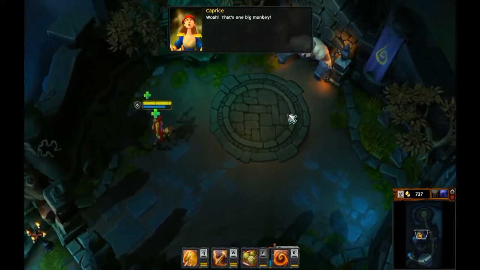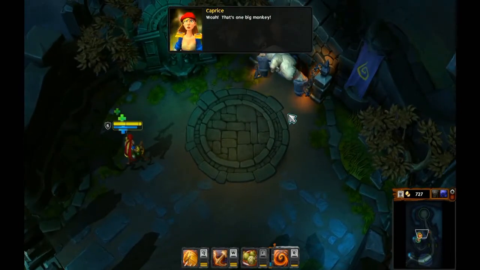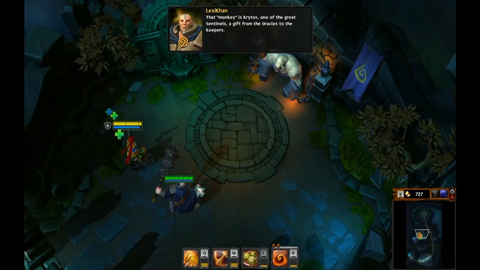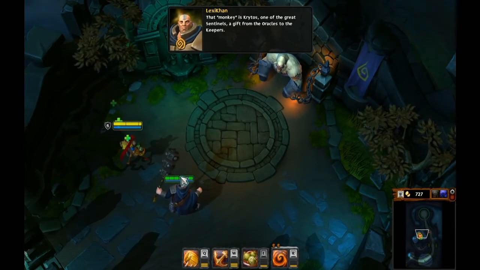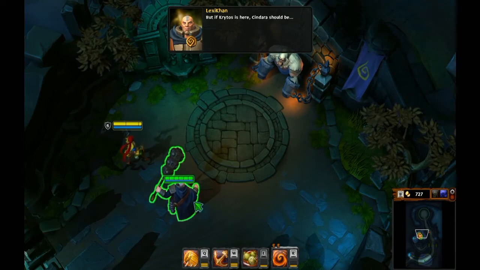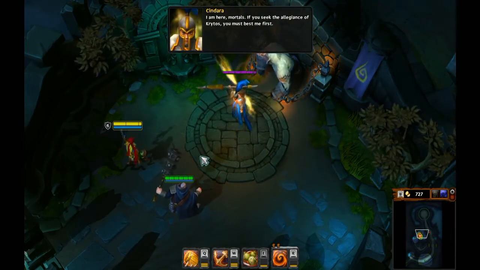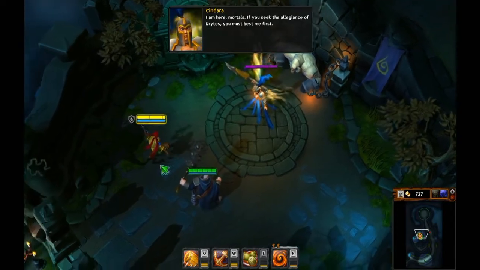Whoa, that's one big monkey. That monkey is Krytos, one of the great Krytos. From the oracles to the keepers. But if Krytos is here, Sindara. I am here, mortal. If you seek the allegiance of Krytos, you must best Krytos.